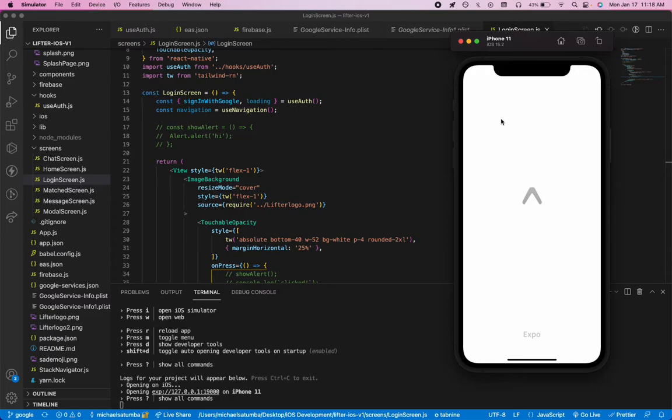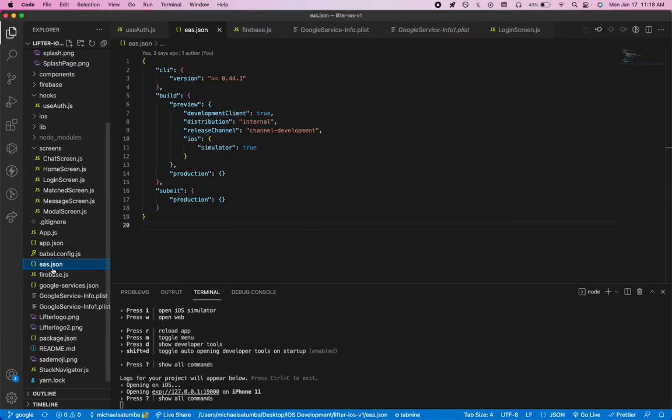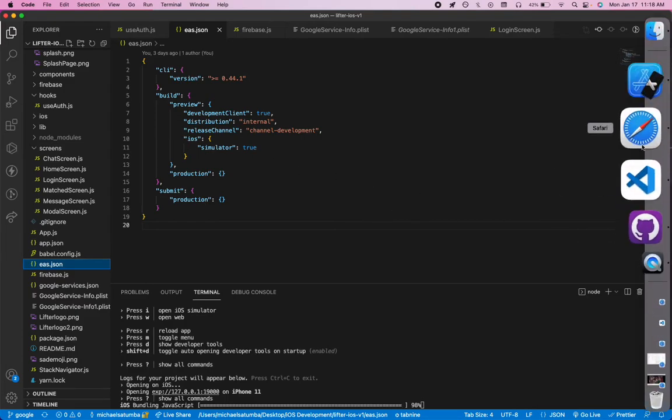It takes a while. But I also wanted to mention I had to configure this eas.json to test it on the standalone app before I would submit it to TestFlight, because submitting it to TestFlight is like a 30-minute thing. So it was just super slow to test it. So I actually got very desperate, and I joined the Discords of React Native developers and Expo developers, and I asked them to help me out. And then one of them told me to do this, which I'll show you later. You can test your standalone app without the Expo Go app on the simulator.